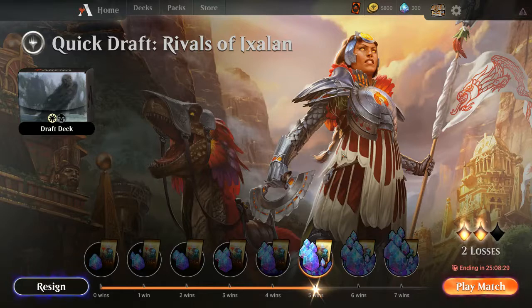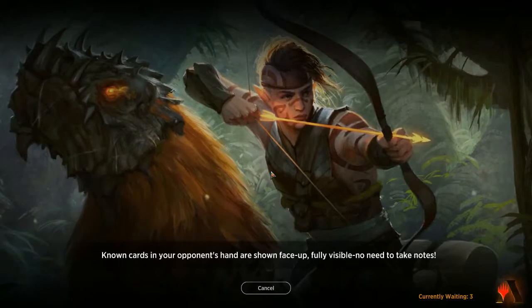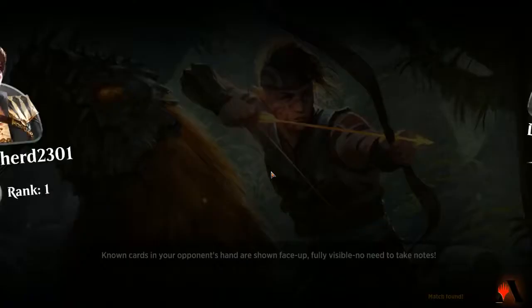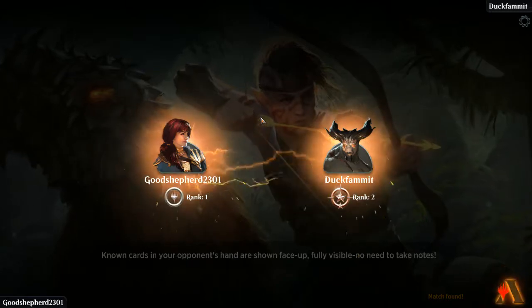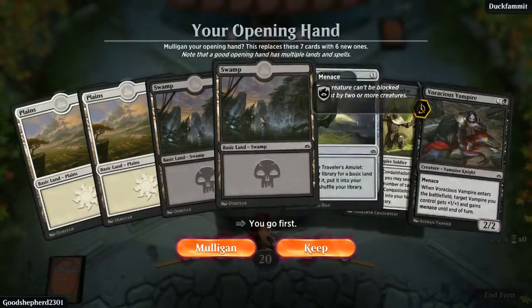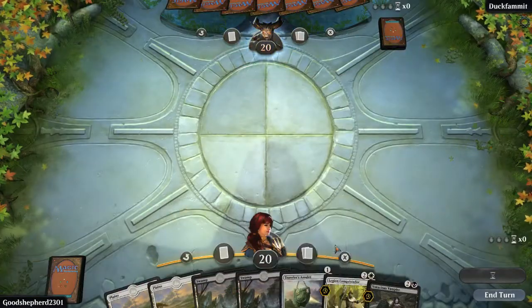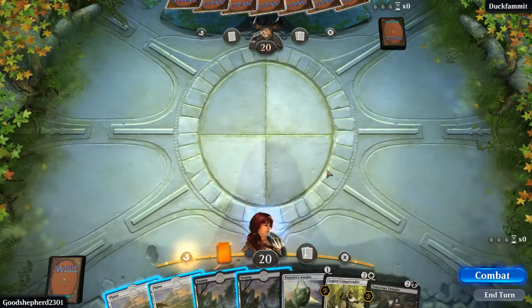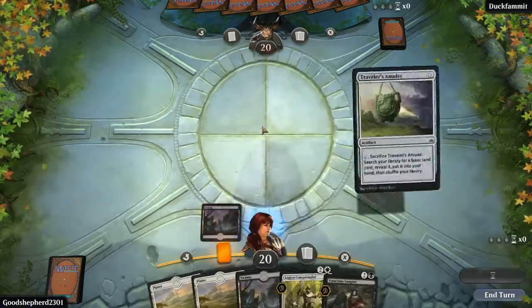Well, I guess I won that game. He was probably out of gas at that point. So, considering we're 2 wins or 1 loss away, let's just keep playing. Go first. At least we have a turn. Yeah, we'll keep it. We have at least an early play of sorts. Get some lands out.